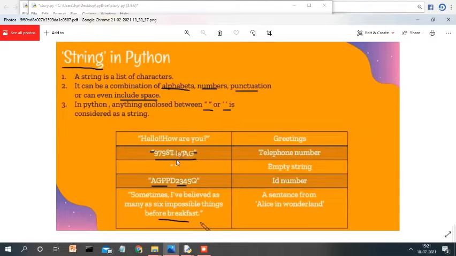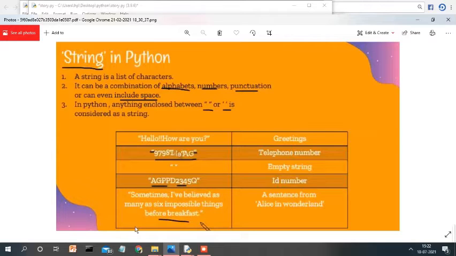And this is a telephone number, but it is enclosed between two double quotes, so it will be considered a string in Python. These are empty strings, and empty strings are also considered strings. And this is an ID number, but if it is enclosed between two double quotes or two single quotes, then it will be considered a string.